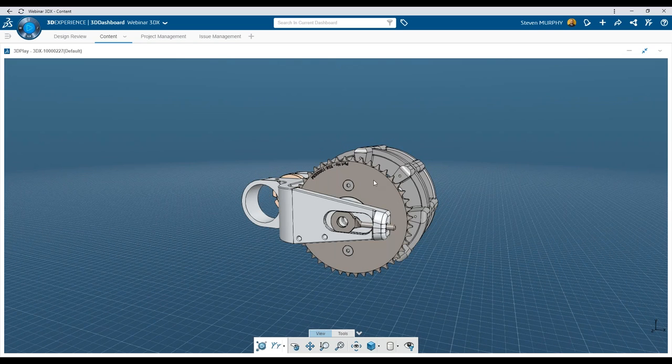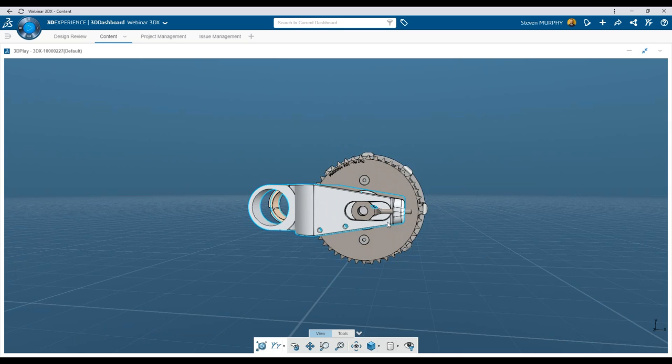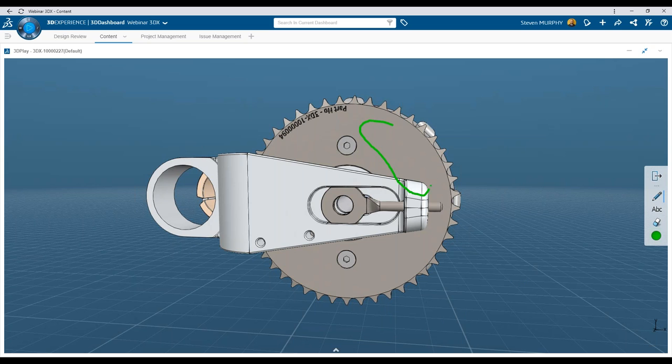And this is the part we've been talking about removing weight from. This is the pivot or the shaft, whatever you want to call it. And we want to go ahead and get rid of some weight. Now, I like Nikita's idea. I thought, you know what, slots are probably the way to go. So I want to communicate that with the team. I'll just create a new drawing on the document itself, and we'll draw on the slots.